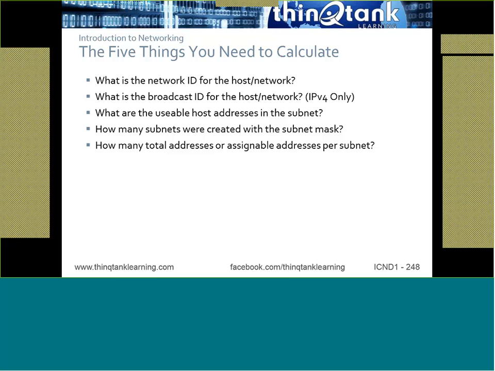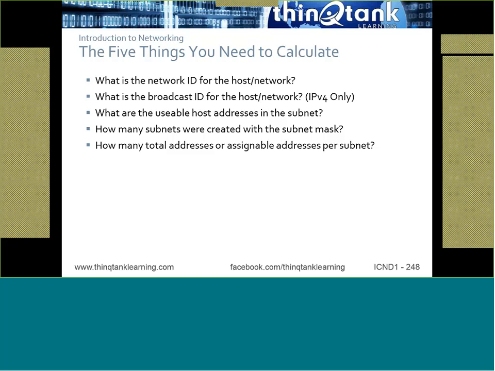What are the usable host addresses in the subnet? In other words, how many addresses can I actually use? And not only how many addresses can I use, but what are they? Is it 10.1 through 10.62? Is it 10.1 through 10.126? What is it? Question number 4, how many subnets did I create with that mask? And question number 5, how many total addresses are assignable?